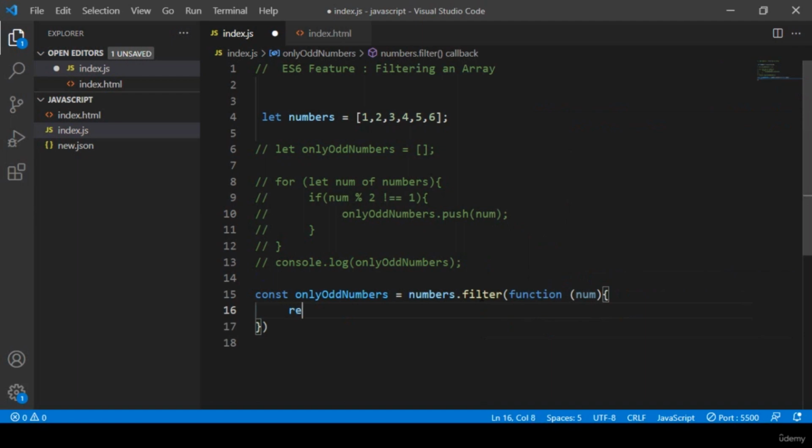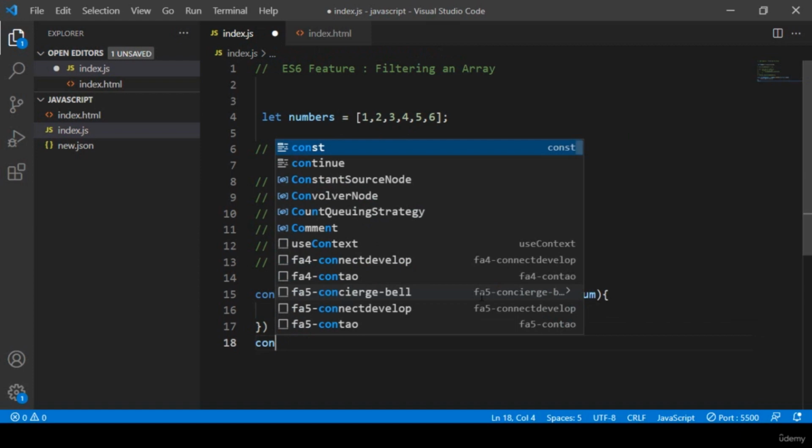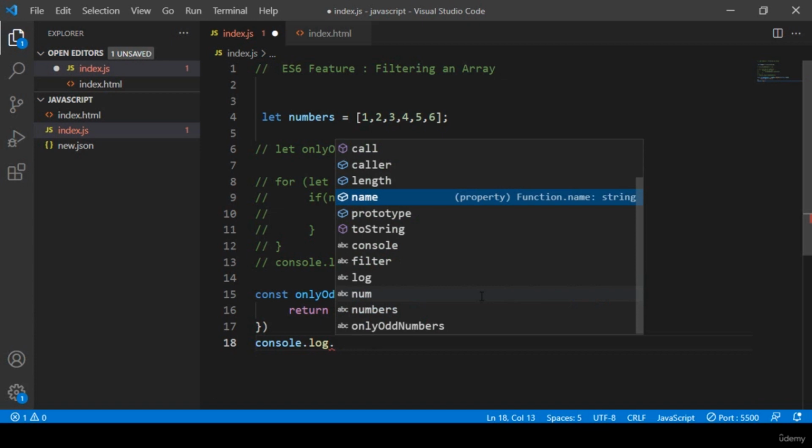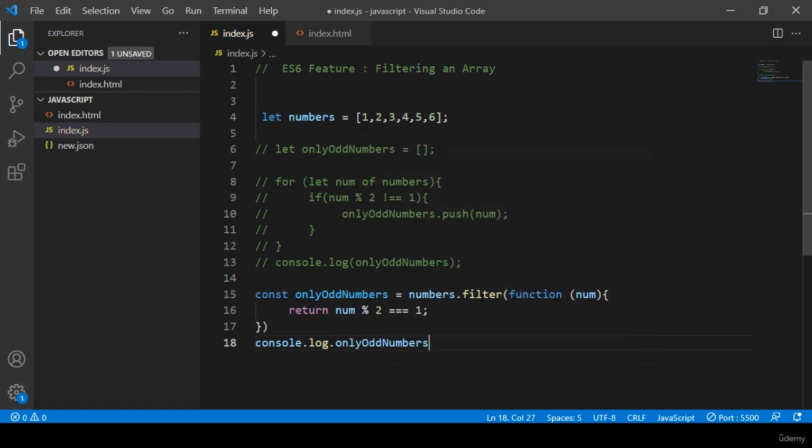Right now it's okay. I want to return our condition, the same condition that I have done before: number modulo 2, and then equal 1. Then that will display this data. So now if you print it with console log, here I want to print our odd numbers. Sorry, here that will be in the first bracket. So that is our odd numbers, I want to print it.